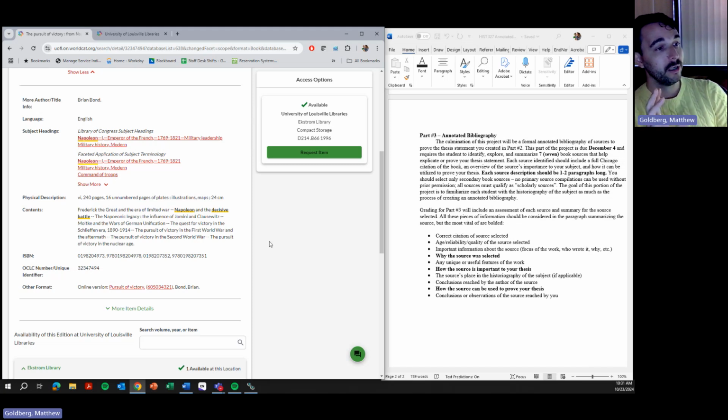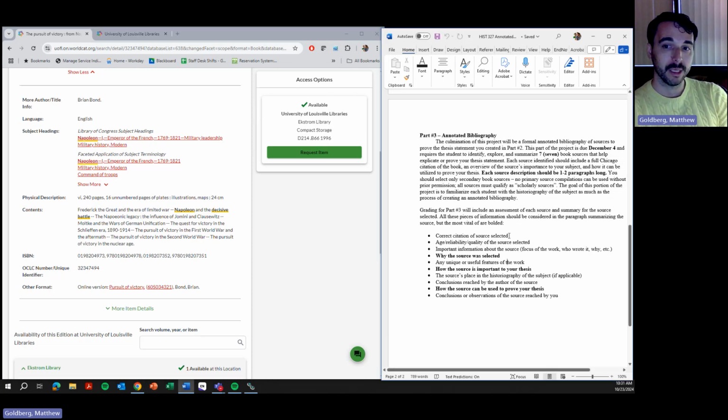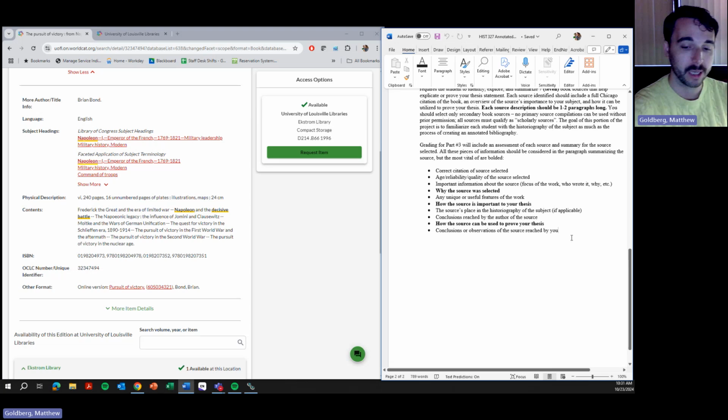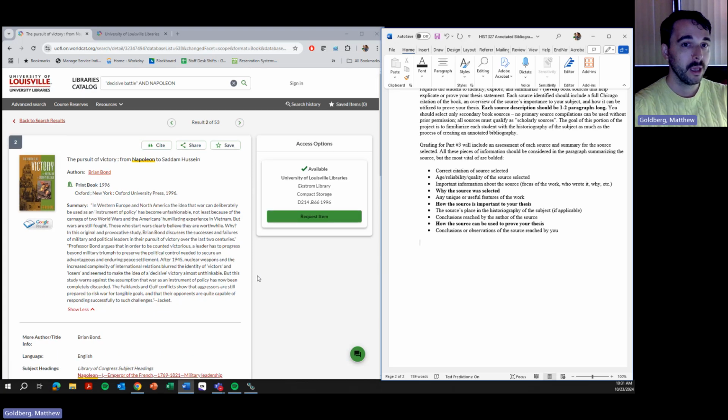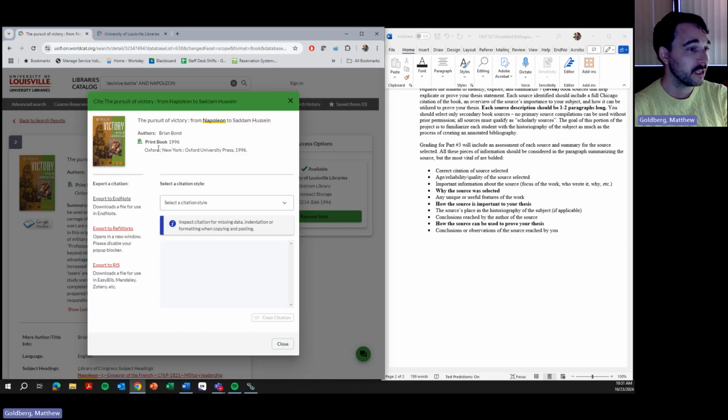Now here is the great spot that you are in as a student in the 21st century. One of the first things that we have to remember is that we also need to start each one of our sources with the correct citation. So if you are working on this side by side, here is what your project will look like. You need to create a citation and then write those 2 paragraphs about it. If you're not sure or you're not confident in your citation skills, don't worry. The system does it for you. It has a big button that says click and cite. Since this is a history class, you want to learn the Chicago style.